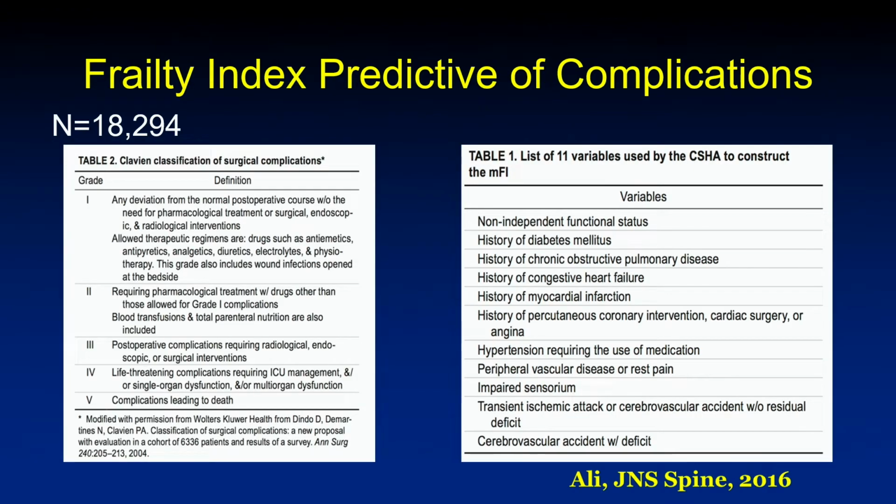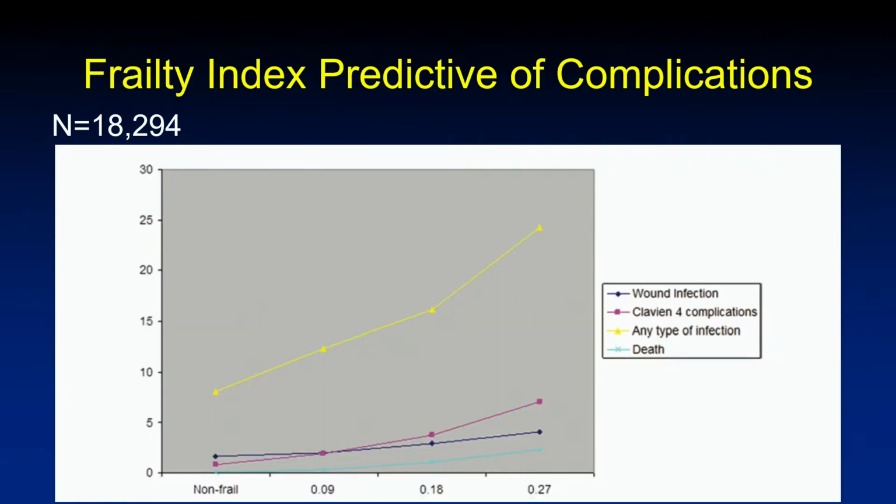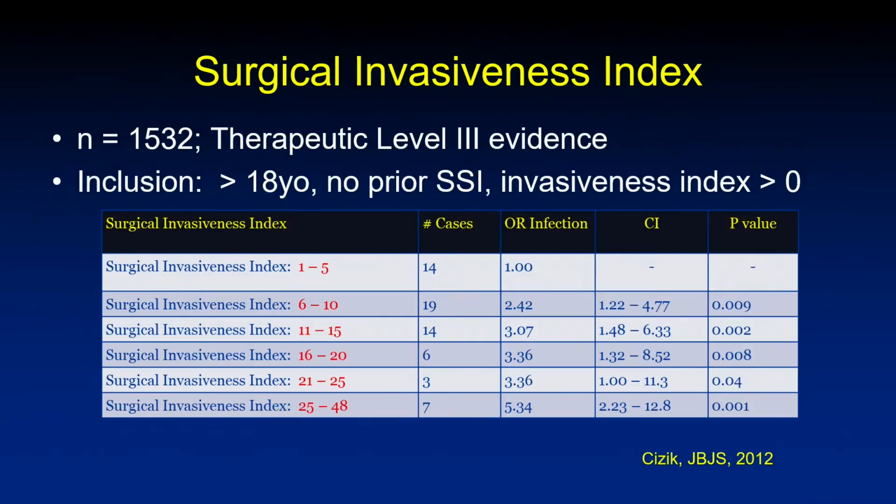I think many of the authors talked about the frailty index. Frail patients are more susceptible to being immunocompromised and more susceptible to infection, so we know that. And if you look at wound infection rates, it goes up significantly. So again, whatever you can do to improve the substrate and improve the health of a patient, you want to be able to do that.